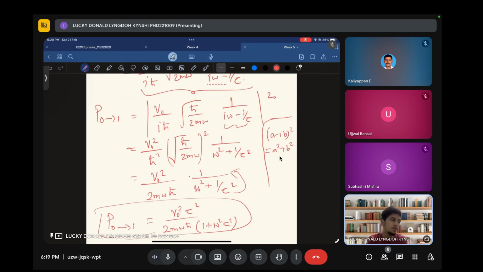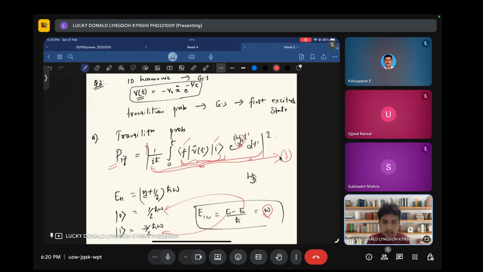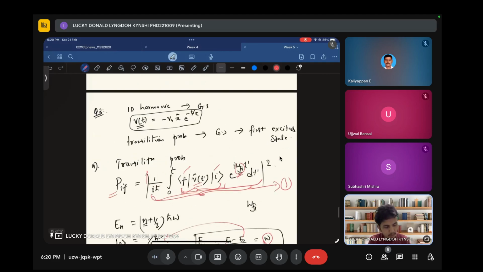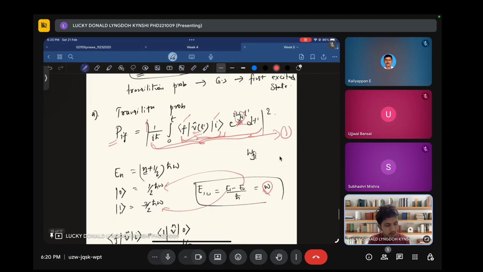Okay, so the idea of this problem is, if you introduce a perturbation which is time dependent, how will you find the transition probability? If you want to find the transition probability, you just need to use this formula: 1 by i h cross, integration from 0 to t, and you have the final state, you have the initial state, and you also have omega fi, which is the energy difference between the first excited and the ground state, and you also have the time dependent perturbation. So in most cases, v of t is given to you. That means the potential is given to you, and omega, which is the energy difference of the first excited and the ground state, is also known, because this is time independent.